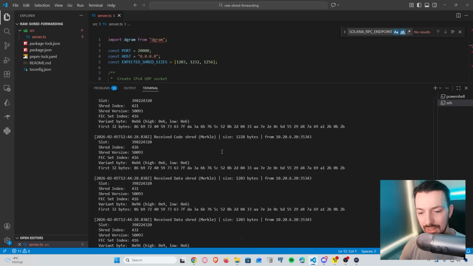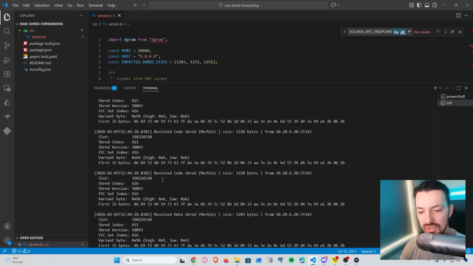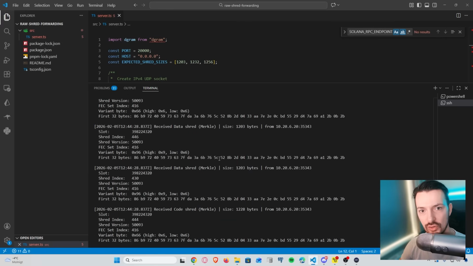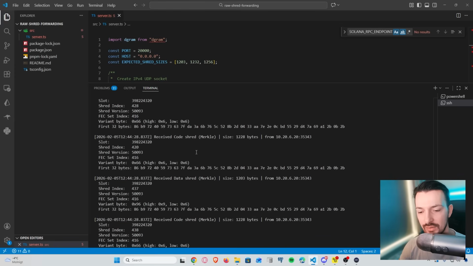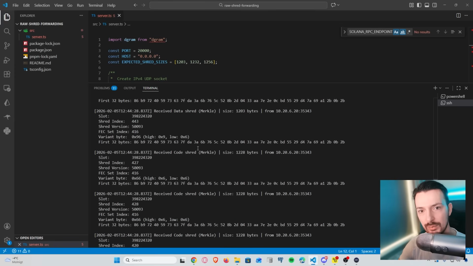Now, further down the line, you will have to look into the shreds that come in, and you will have to build the logic to reassemble these shreds and actually get out some valuable data. And that is something that we are going to do for sure in the next videos. This was just an introduction into the raw shreds, how you can enable it on your VPS, what they are, what it means, raw shred forwarding, and also once it is enabled, how you can verify if they are being received on your VPS. So the code will be available, so you can always get it via our GitHub repository.